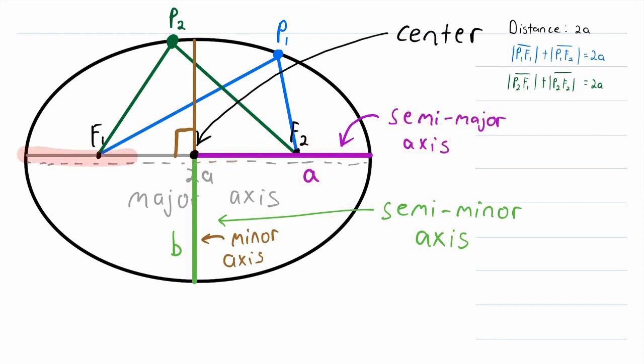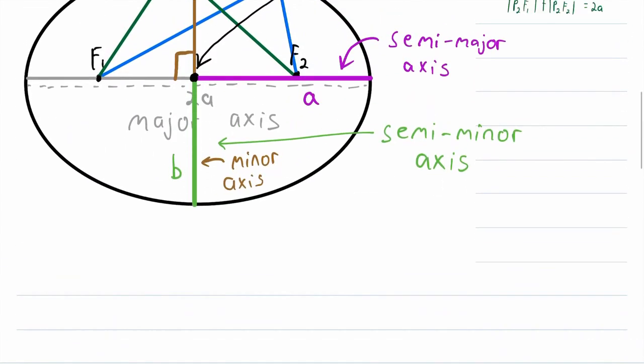The line segment that is perpendicular to the major axis, that passes through the center of the ellipse, and whose endpoints lie on the ellipse, is called the minor axis of the ellipse. Half of the minor axis is called the semi-minor axis, whose length is usually denoted by the variable b. Those two lengths, a and b, are used in a lot of calculations regarding ellipses. And one last thing before we go, just wanted to show you an example of a tall and skinny ellipse, and here are its two foci.